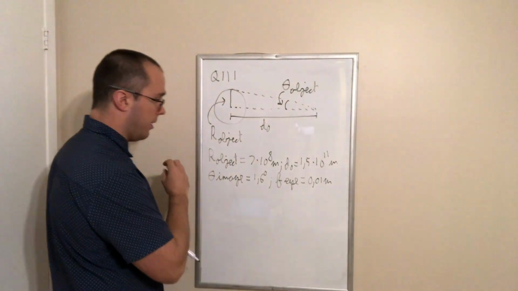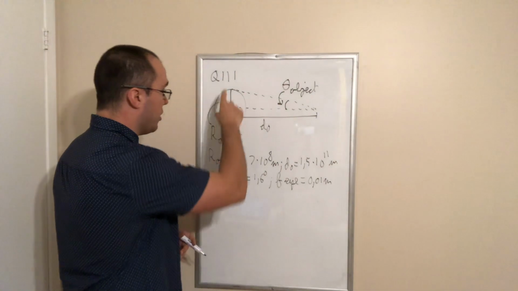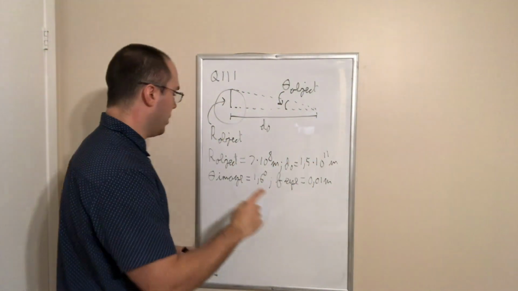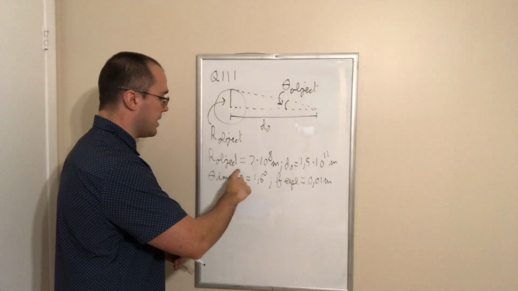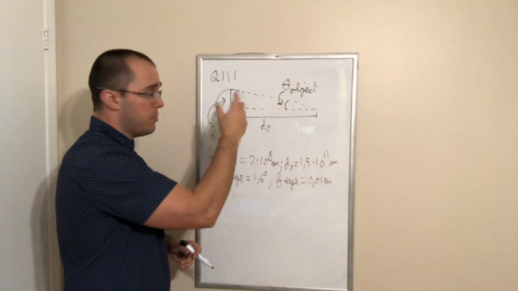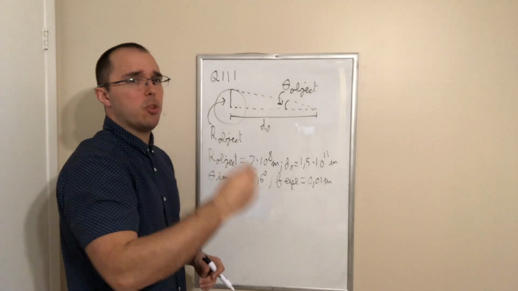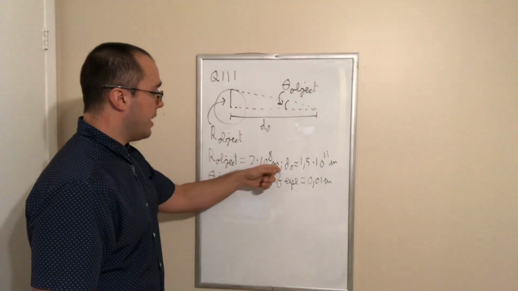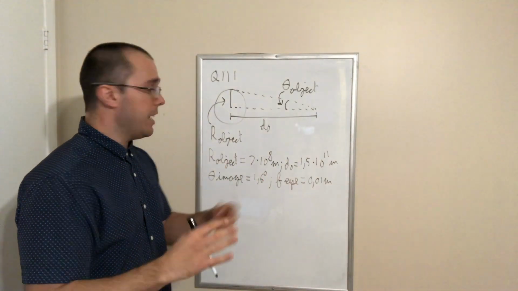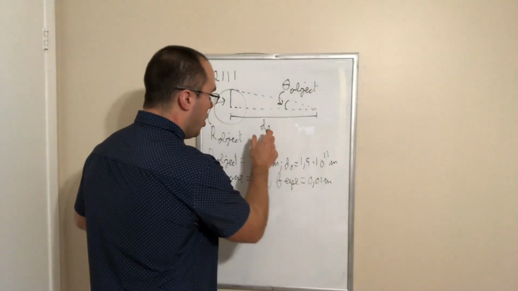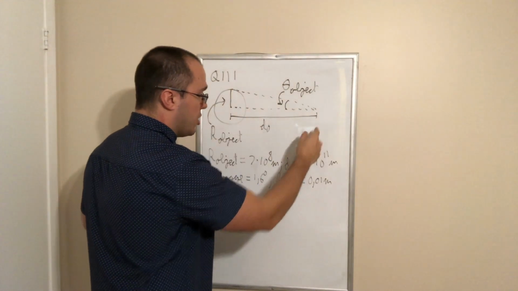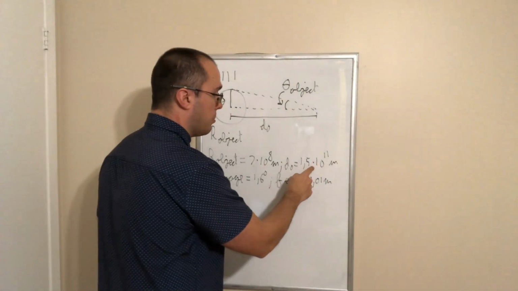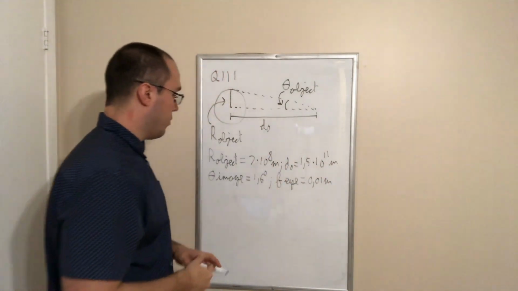We're told that we are given the diameter of the sun. It's 1.4 million kilometer. Now note here, I wrote the radius instead, the radius of the object. In this case, the object is the sun, because that's the value we will need in the formula. So basically, it's simply the diameter of the sun divided by 2. Then we got DO, which is the distance of the sun. It's 150 million kilometer, or 1.5 multiplied by 10 to the power 11 meter over here.